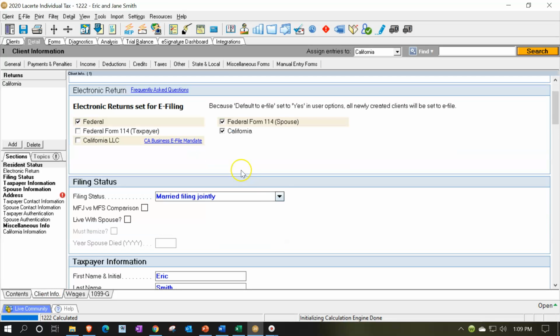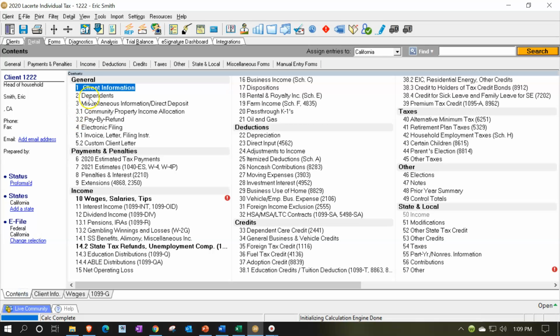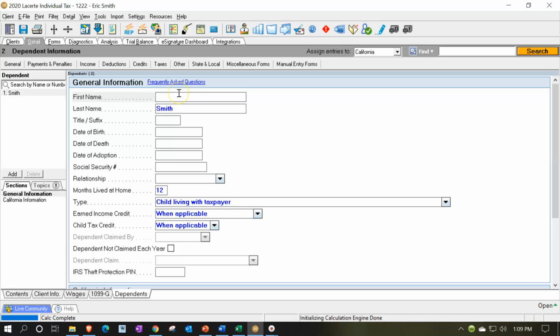We're going to pick up a head of household, which will typically mean that they're going to have a dependent as well. So let's go ahead and add a dependent, Tom Smith. Social Security, date of birth 06/15/19, and then 444444444, relationship son, and this is going to be applied when applicable.